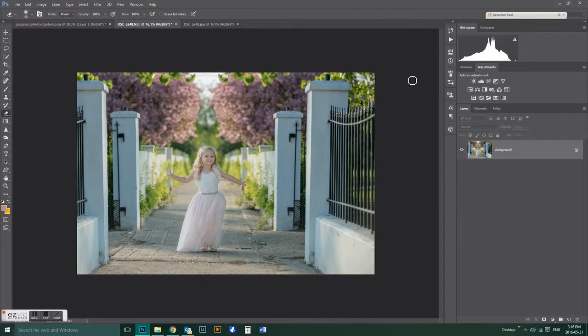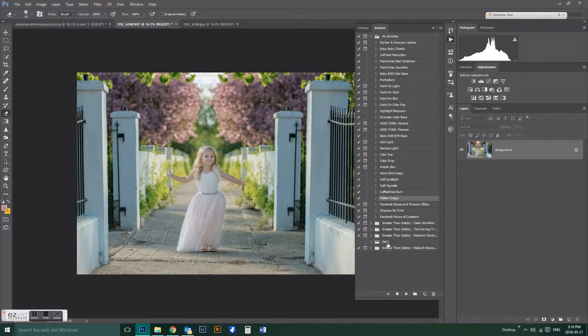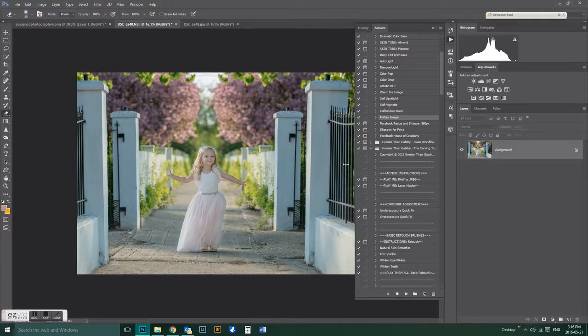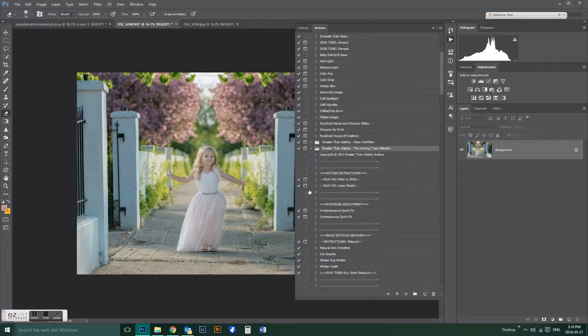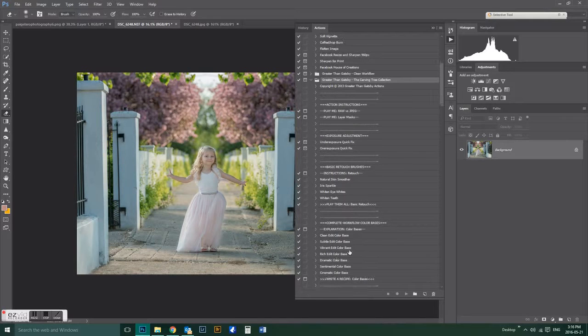Now what I'm gonna do is I have the Carving Tree Essentials, I think it is, or Carving Tree Collection. Yeah. And I'm just gonna use my clean edit. That's all.